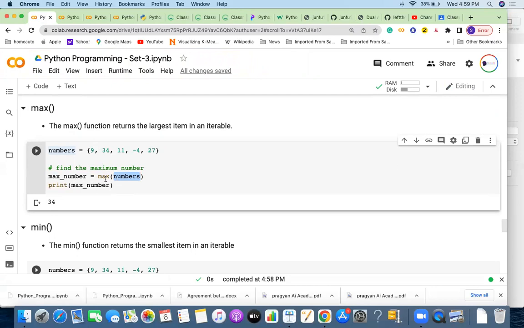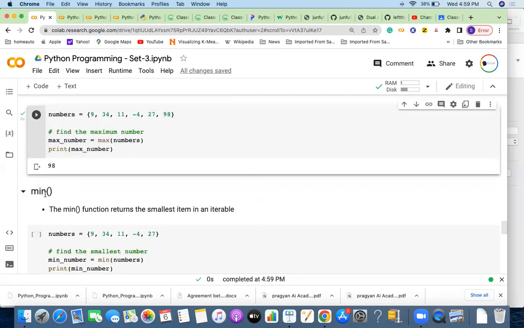If you calculate the max here, it will find the maximum value, which is 34, and return it. If I add another one, like 98, now the maximum value is 98, so it will return 98.